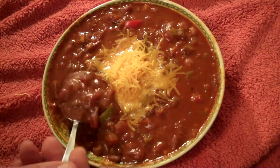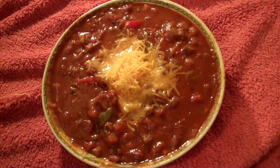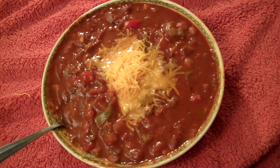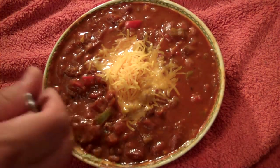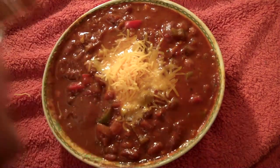Oh yeah. Oh yeah. Holy smokes. I am proud to say that that is the Knoxville Chili Company recipe right there. Man, that is good. It's got some heat to it. Not real sweet, but a little bit. Got a little sweet to it.